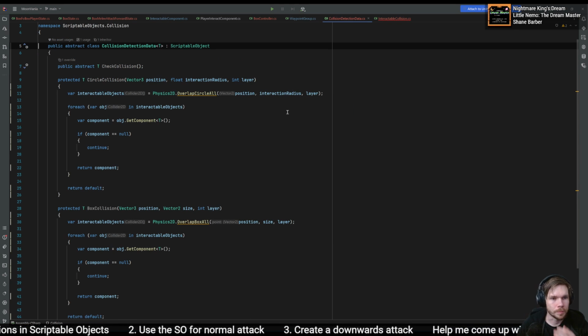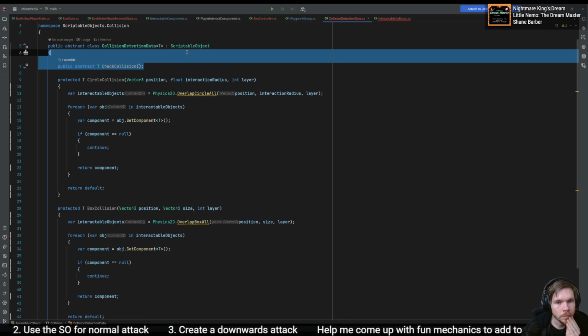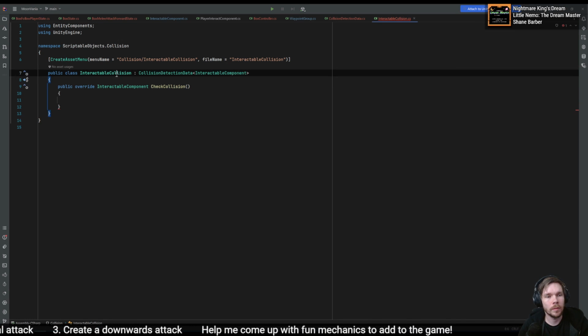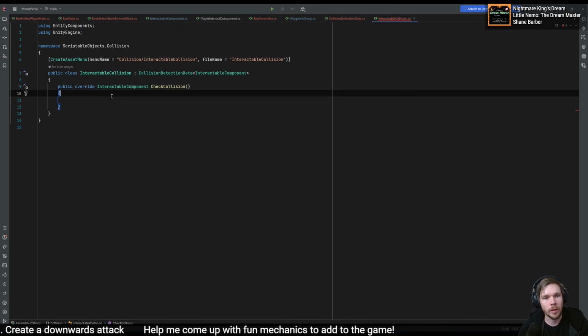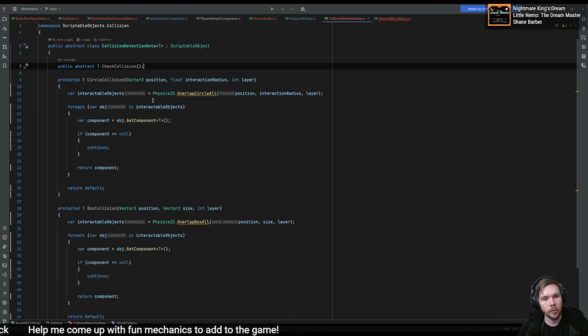So this would... I was thinking that the interactable collision could decide, but I can't send any values in.